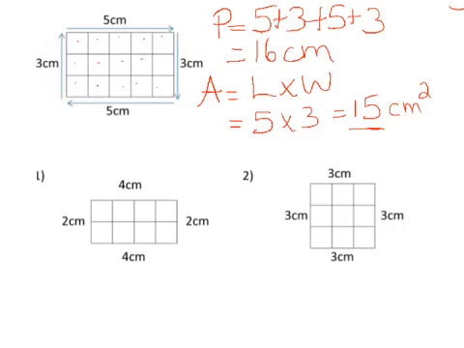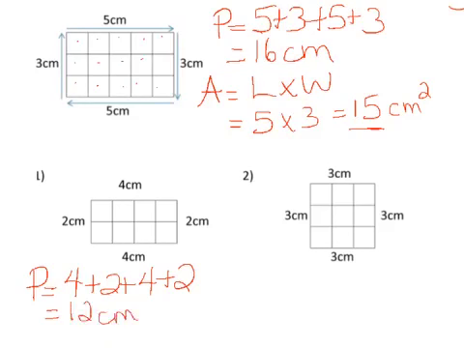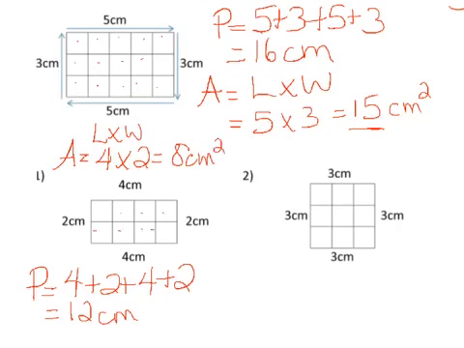Let's take a look at this one down here. Perimeter first. We need to measure the distance around the outside edge. So our first edge is 4, our second edge is 4, and then we have another edge that's 4 and another edge that's 2. We would add those up. 4 plus 2 is 6. 6 plus 6 is 12 centimeters. For area for this one, remember it is length times width. So we would just multiply 4 times 2, which would be 8 centimeters squared. And again, we can count that and confirm that there are in fact 8 squares.